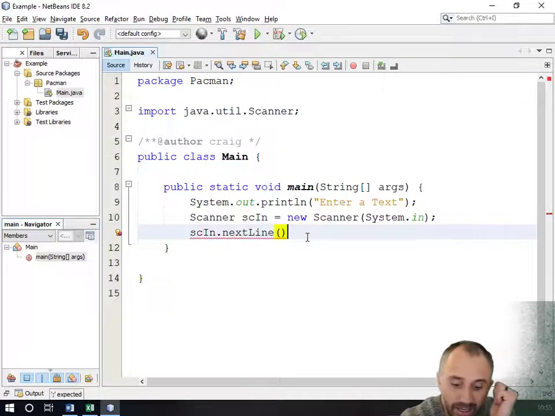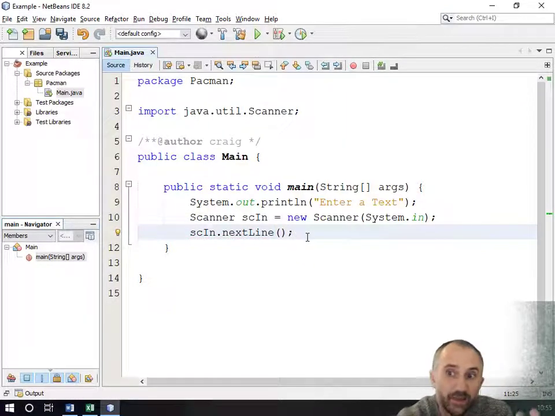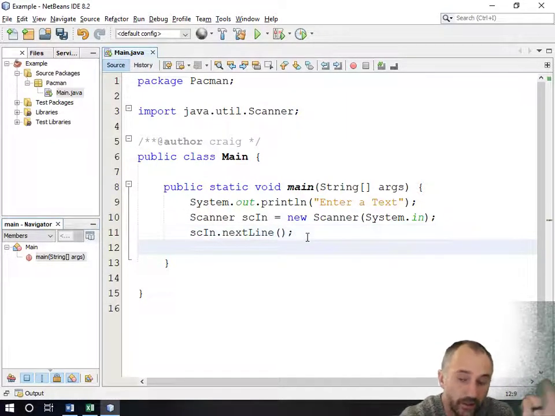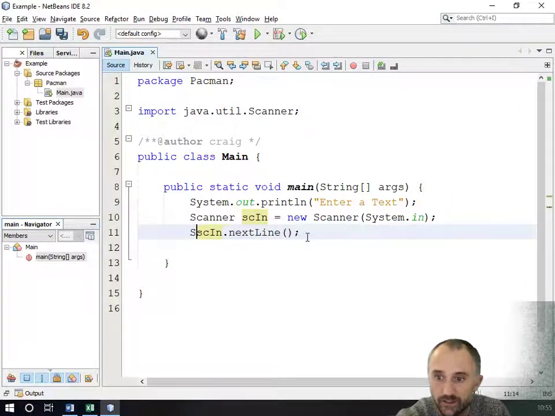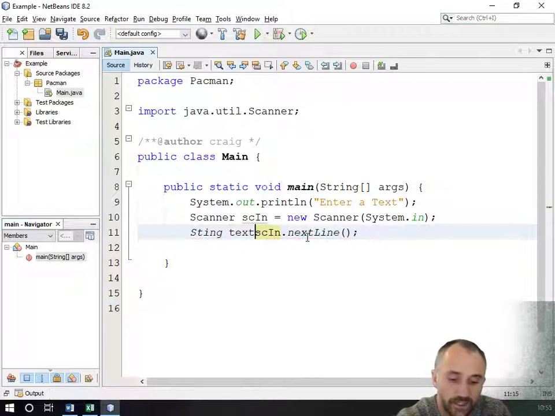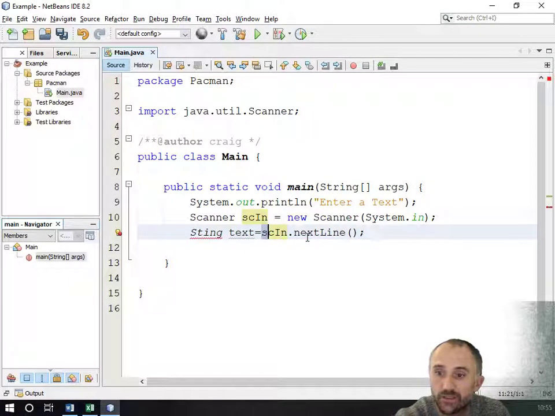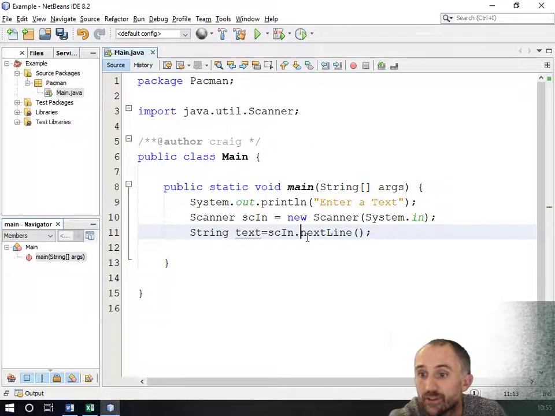Now as it stands, it will work, but I can't refer to it. It returns me a string, but I don't do anything with it. So we need to declare a string variable called text, and put what is returned from that scanner into the text.